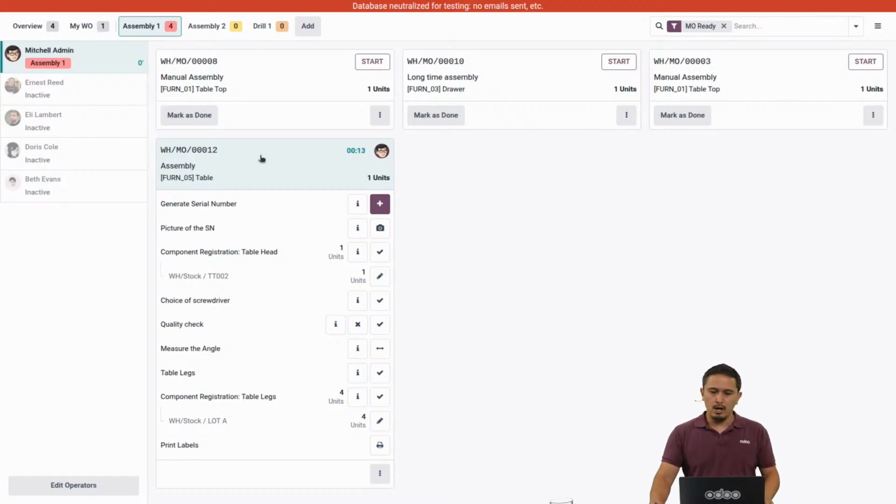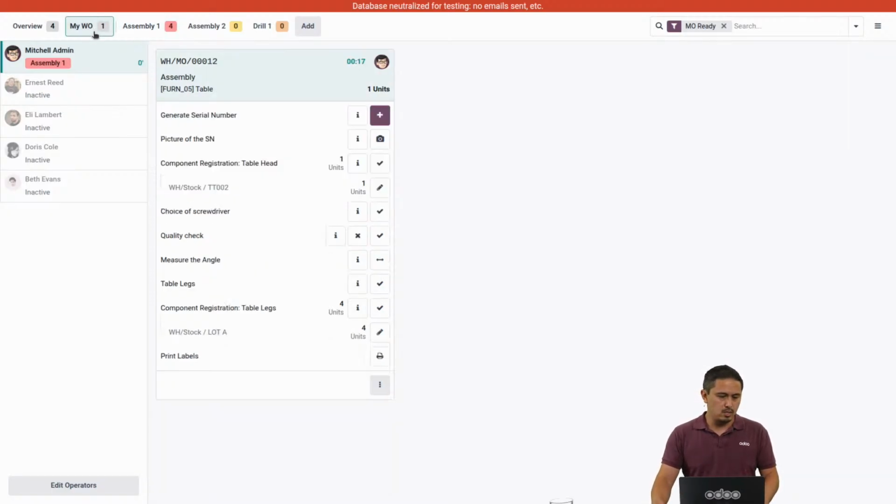So this is why we can select what we need to do, start, and then I can move to this button, and then I see from my work orders, which by default filter only the ones you are assigned, the tasks that you are doing. So it's interesting to work in this way. It's a cleaner view if you see only your work orders. That being said, Odoo is now highlighting what I need to do next.